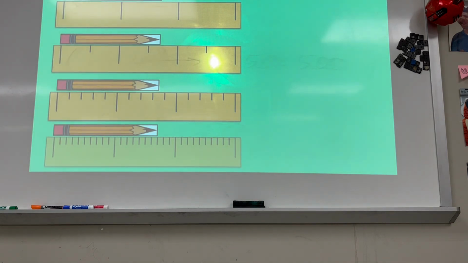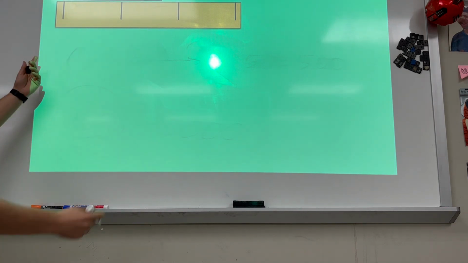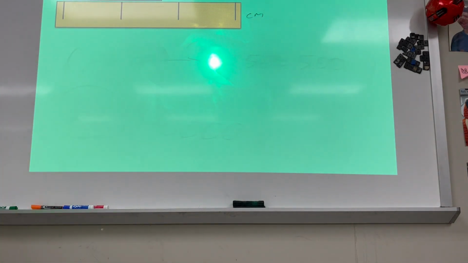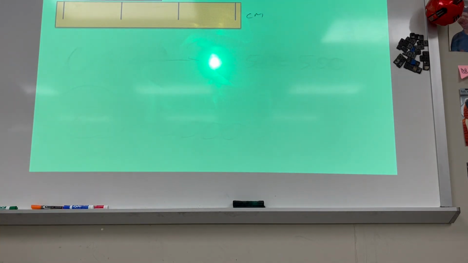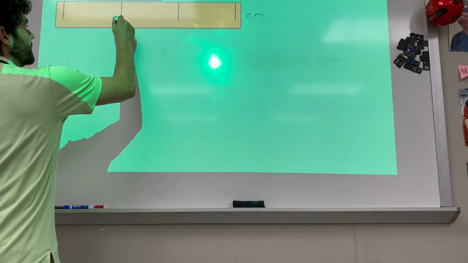Okay, so for example, if I were to say measure a pencil, and I don't have any units here, let's do centimeters. That's a really short pencil. Just pick a unit, okay? So if I have a pencil, is this a very precise measurement or not very precise? Not very precise. We got 0, 1, 2. It's somewhere between 1 and 2.